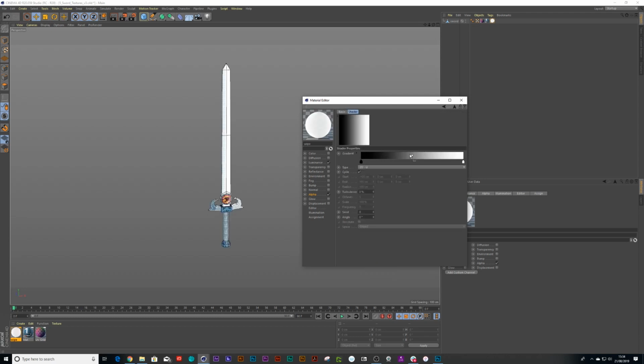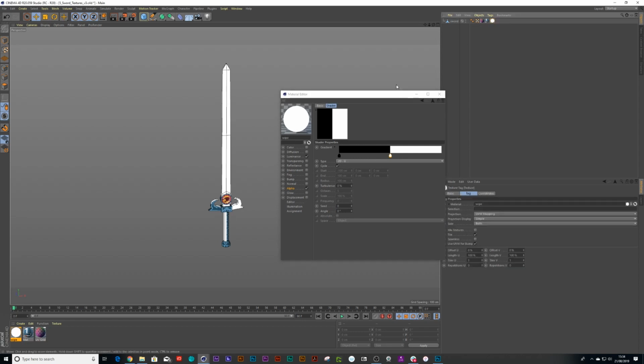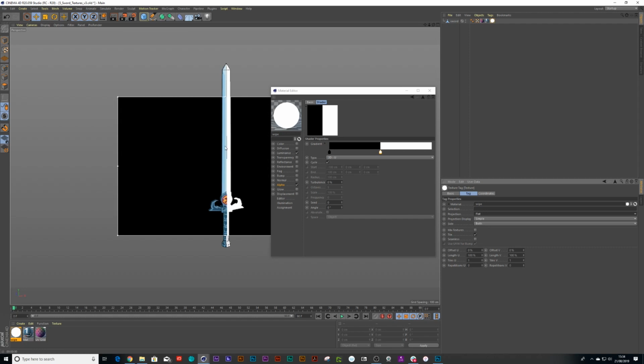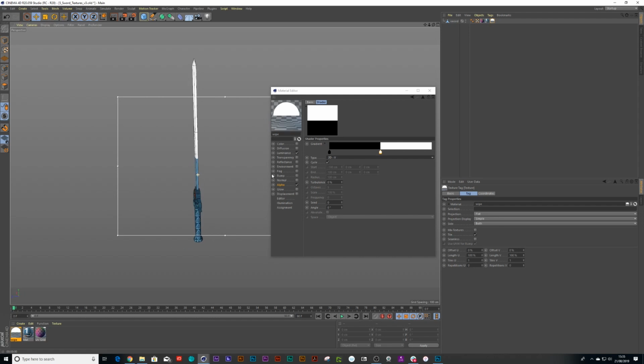And if you right click, you can set your interpolation to step. That way we've got a very sharp gradient. At the moment it's running incorrectly over UV, so we can go to our texture tag and change that to flat. Let me put an interactive render region preview on it. Now you notice it's running from left to right. If we change that to V, it should be running from top to bottom, which is great. And that flat projection has been set on both, so if I turn this sword around, it's on both sides.